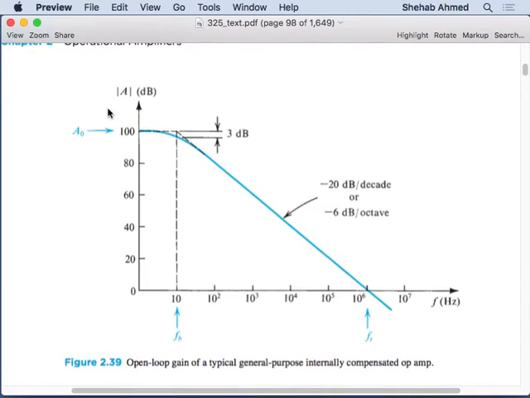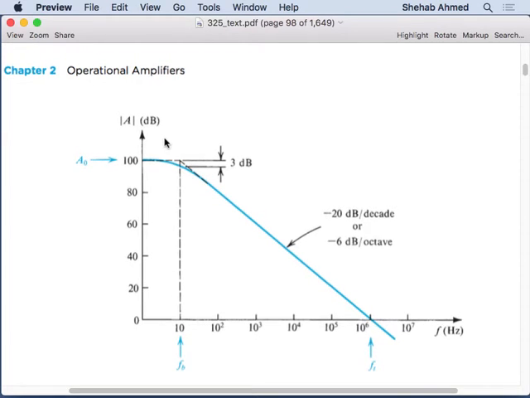But what will turn out, so all of these are now characteristics of the op-amp. The characteristics of the op-amp are the low frequency gain. That's a characteristic of the op-amp that you will find in the datasheet. Also, the break frequency of the op-amp you will find, as well as FT. It turns out that when you manufacture many op-amps, this is the most consistent property. FT, the unity gain bandwidth, is the most consistent property that you have. And if you know FT, you can sort of approximate everything else.